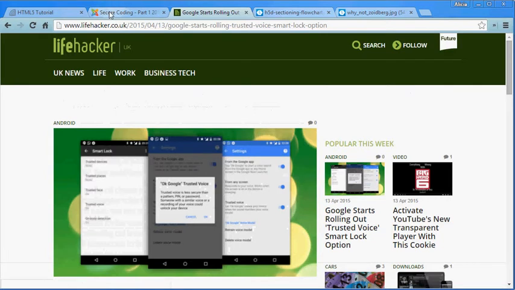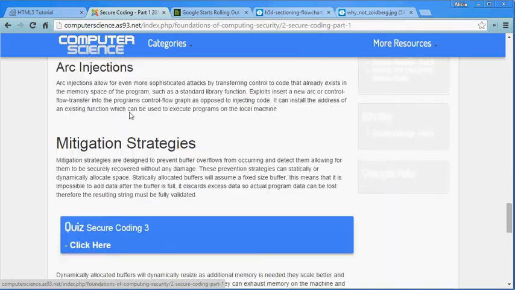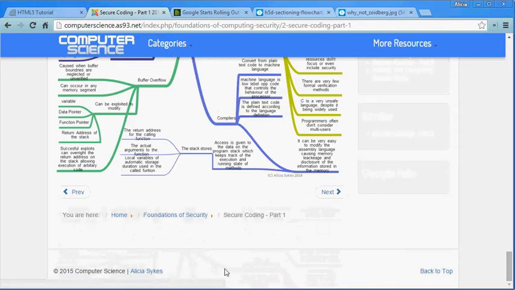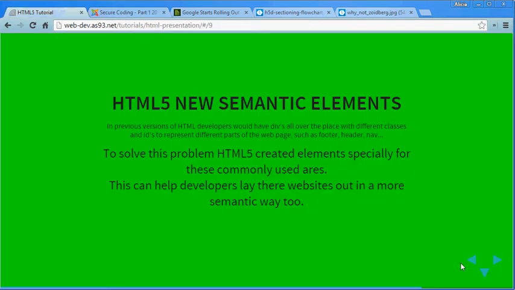And most websites follow this general format of having a header, side menu, title, article, content, and then at the bottom a footer. So it makes sense to have special elements just for those parts of a web page.